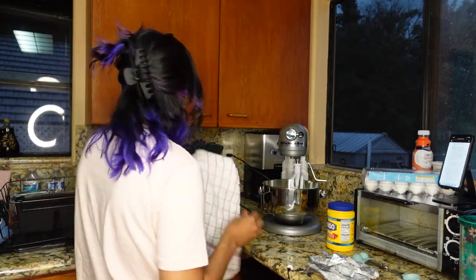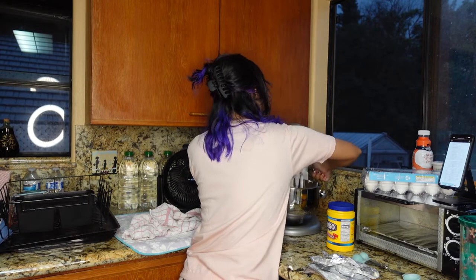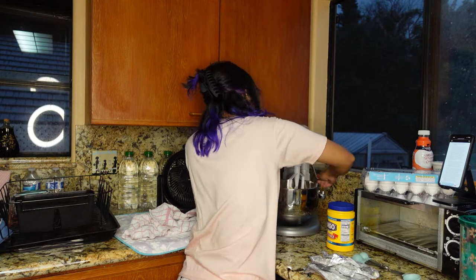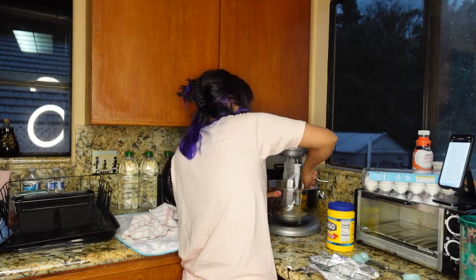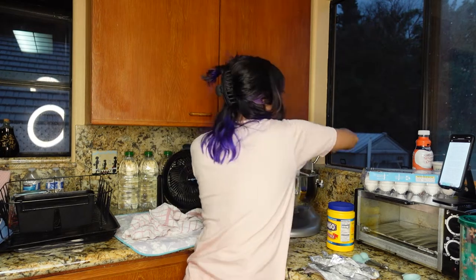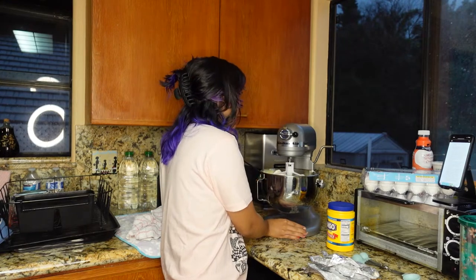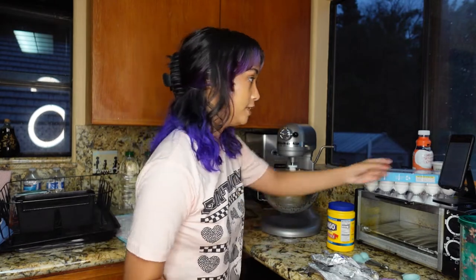Mika's here with me today. I'm getting a little bit overwhelmed. I forgot to raise the bowl — how do I do this? It's stuck. I need to move the cream cheese because it's right where the beater is. I was just pulling it the wrong way. I'm going to go get the crust out of the oven. Mika is literally right below me. It said to beat it for about four minutes until creamy, so I think it's creamy.